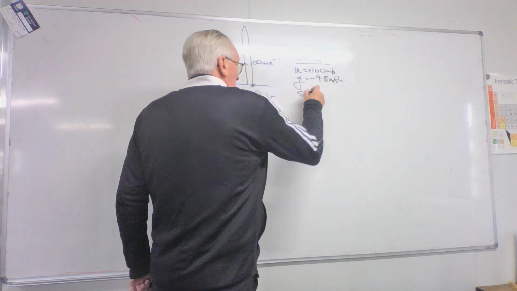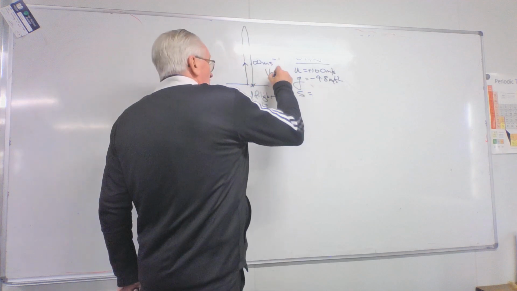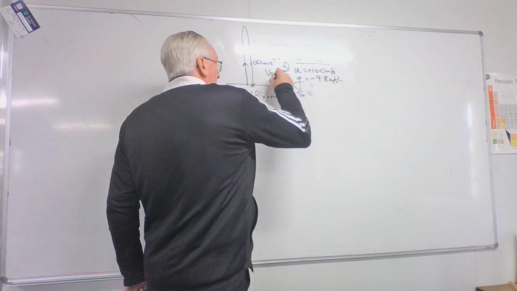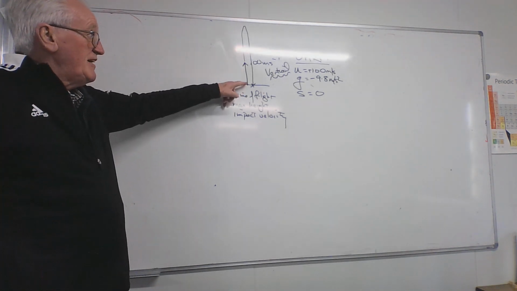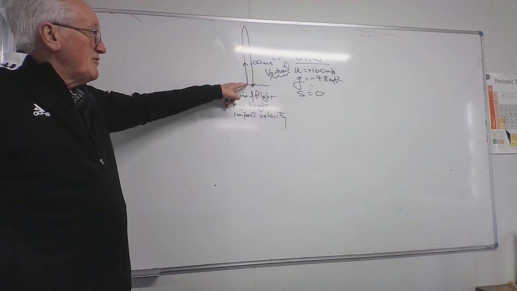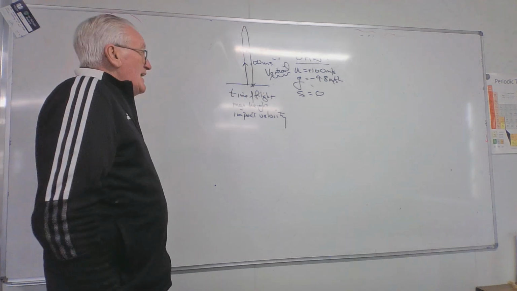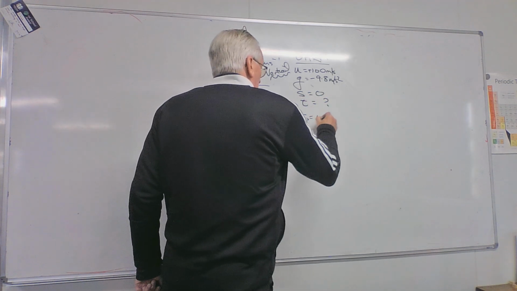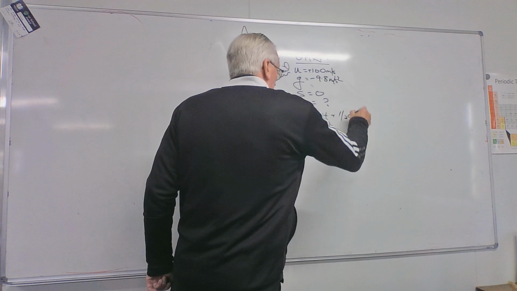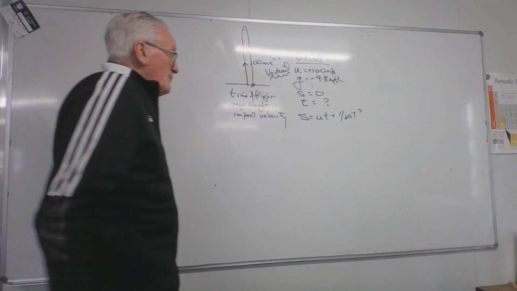We're going to say our displacement. Now it starts here and finishes here, so I'm actually looking at vertical motion here. Vertically, our displacement is 0. Our displacement is how far have we gone vertically from where we start to where we finish, and the answer is 0. And the thing we're trying to find is time. We're going to use s equals ut plus half at squared.